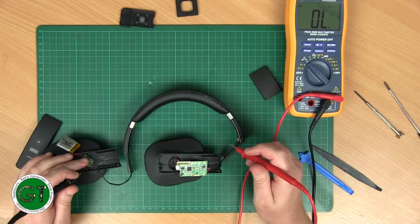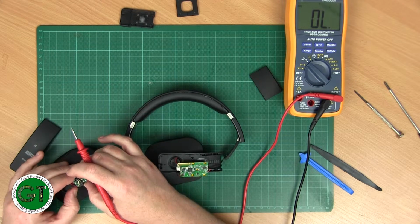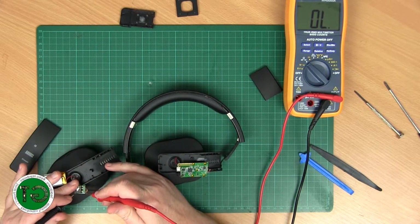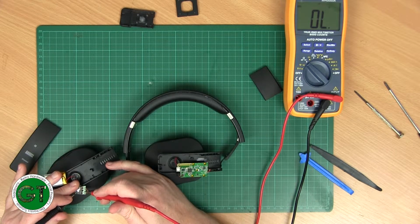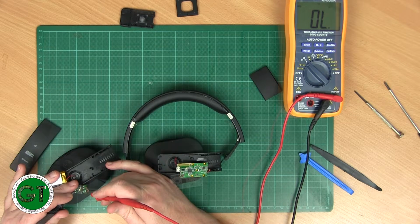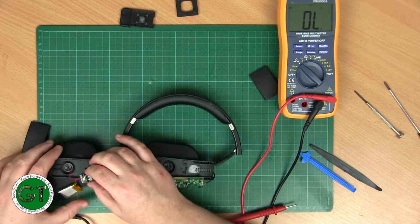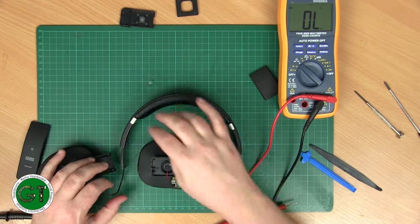Okay. Now we've got a battery and a battery ground, which I presume is going to be here to here. So the problem seems to be there's no ground. So that must mean the cable is damaged somewhere.